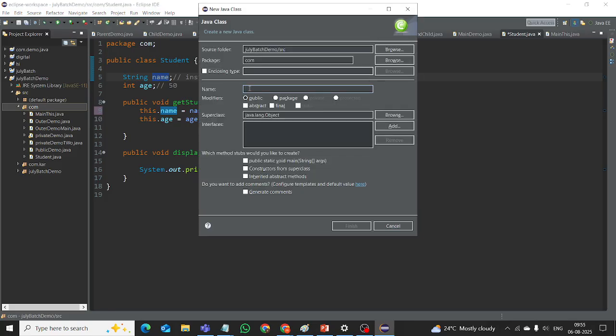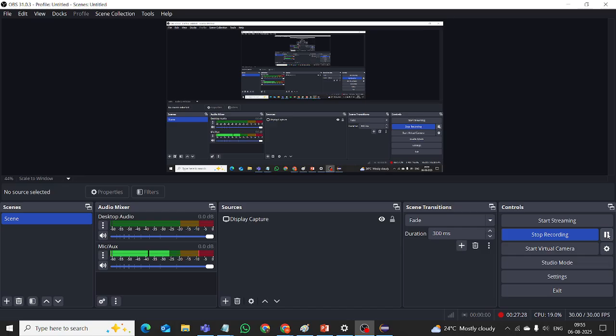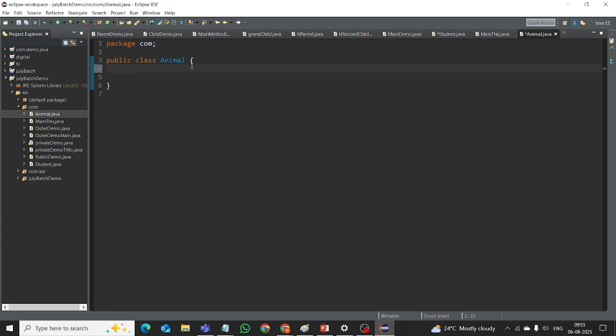For a general example, I created one class named animal, for your understanding. In that animal class, I will write one method, with the public access modifier.